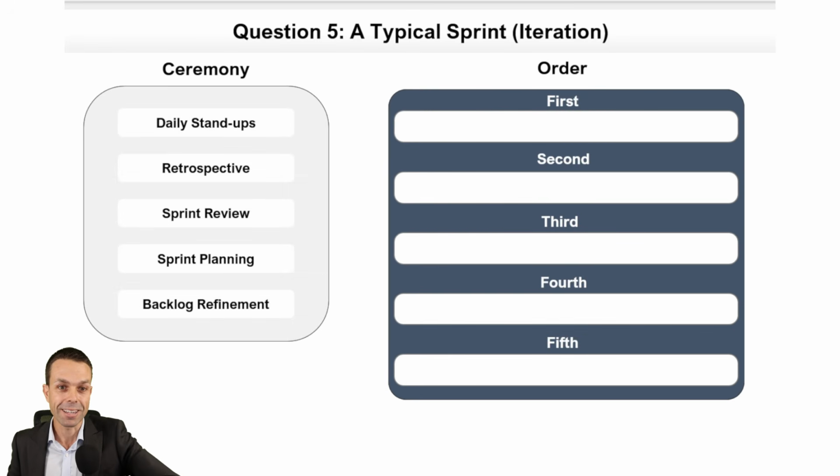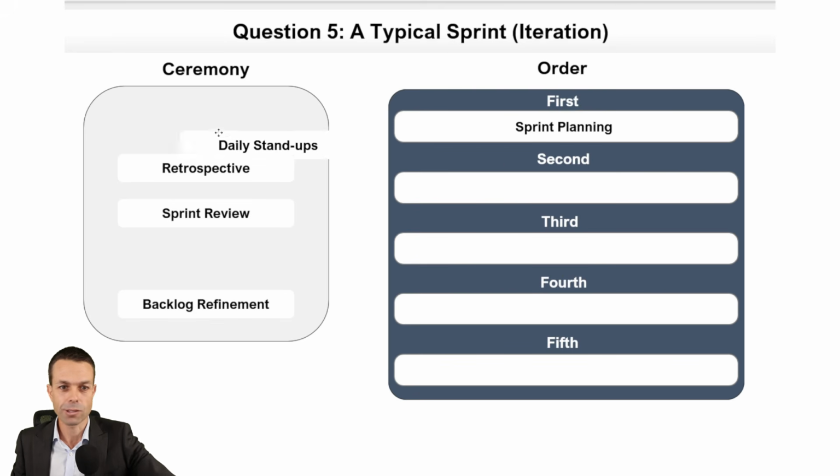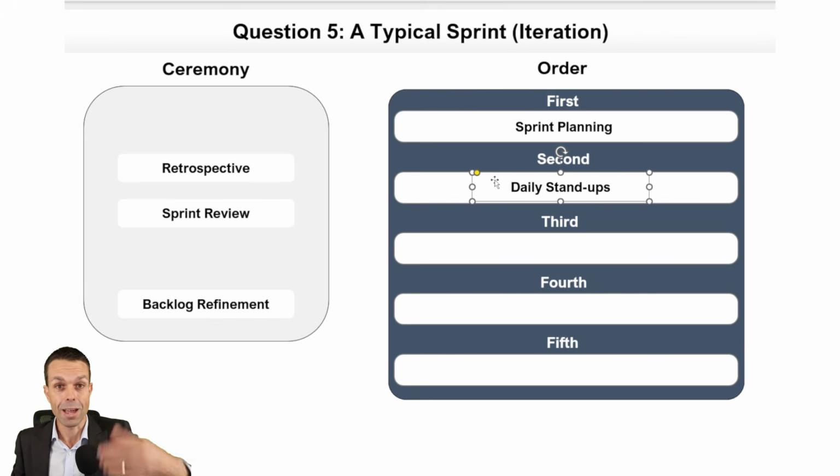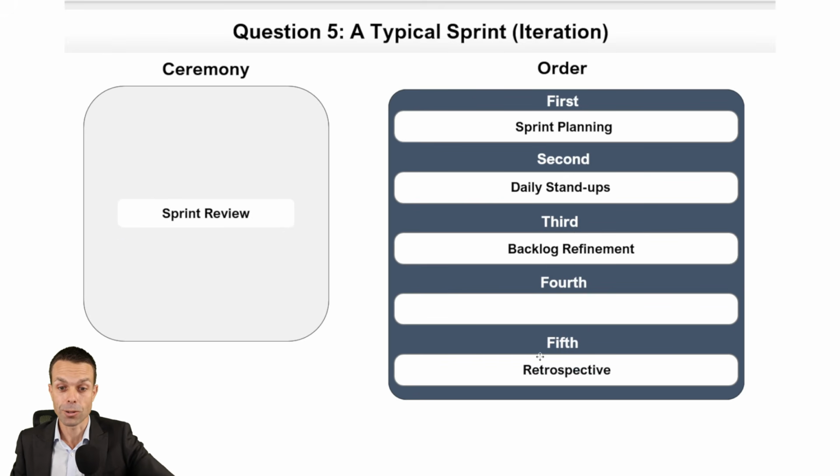And a typical sprint in Agile. Wow, this is good. Okay, what's the order of a typical sprint? This is very handy to know, and the first thing we start is we plan our sprint. And once we've planned our sprint and we kick off our sprint, I think it looks like daily stand-ups are going to be next. We have our daily stand-up, remove blockers, report on what we've completed and what we're going to complete the next day or during the day. And then during the sprint, we also do backlog refinement. So we prepare more user stories for our upcoming sprint so that we don't have no work to do coming up. Now, we always end the sprint with a retrospective, guys, so very important to know.